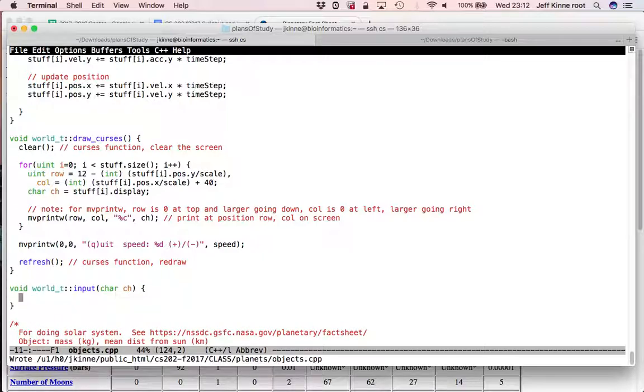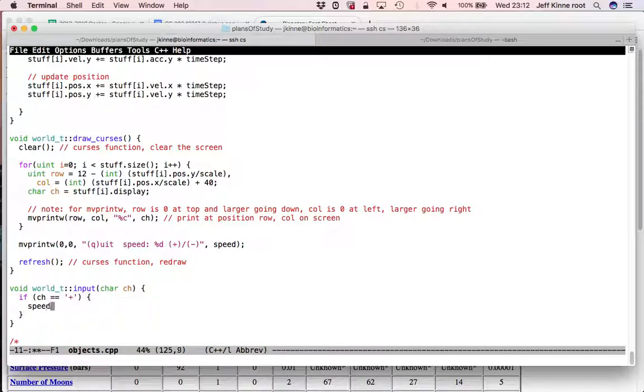Okay, so I could do a if ch is plus, I'll go speed plus plus. If ch is minus, and speed is greater than, I don't know, we'll just let it go negative.